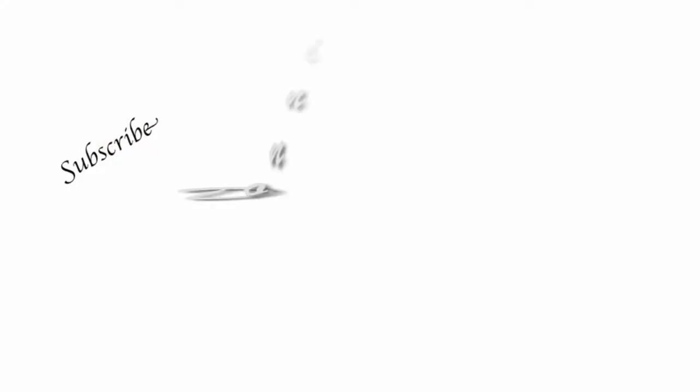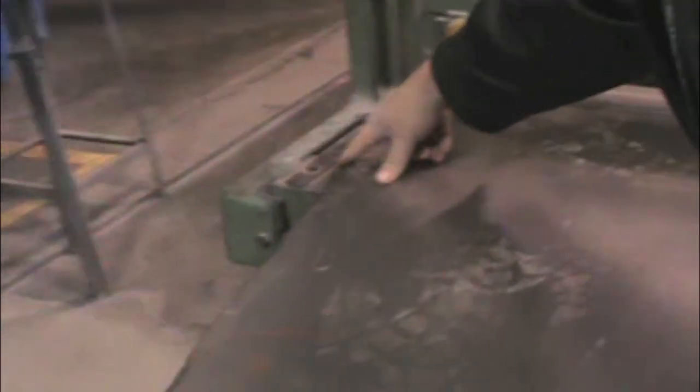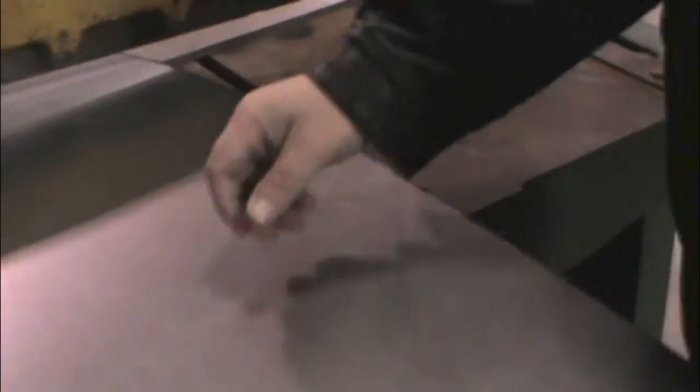Now the way this works — we've got our metal mark. Normally on this edge, this is a straight edge, and you push this up to get a square edge. But both this edge and this edge have rough edges, so we're just going to get a rough cut for right now.